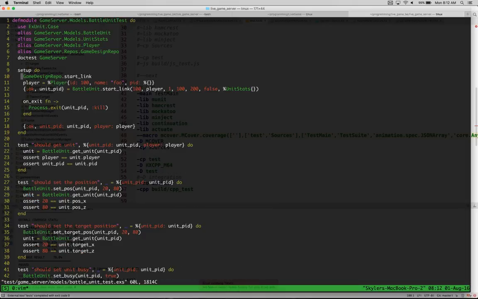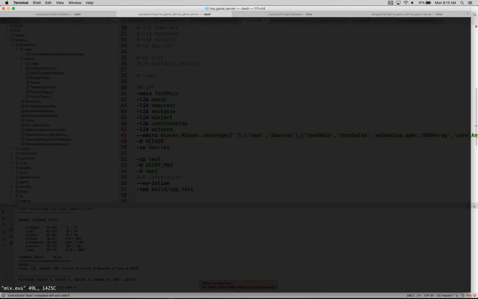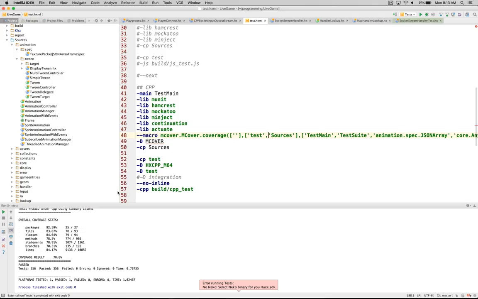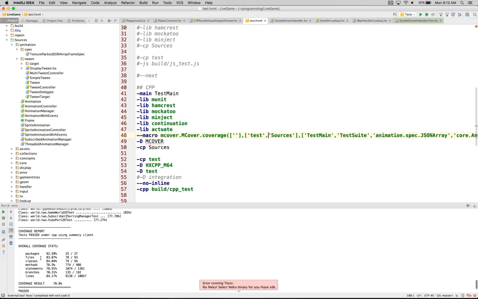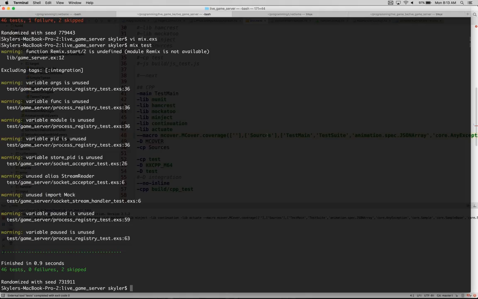Here, I wonder if we just add this. Let's say repo. I wonder if we could do exit, repo, and see if that, oops. Yeah, it seems to be higher. I think I'm actually just going to take the test out. I don't want to be coordinating our tests. So it's even lower than I was hoping.